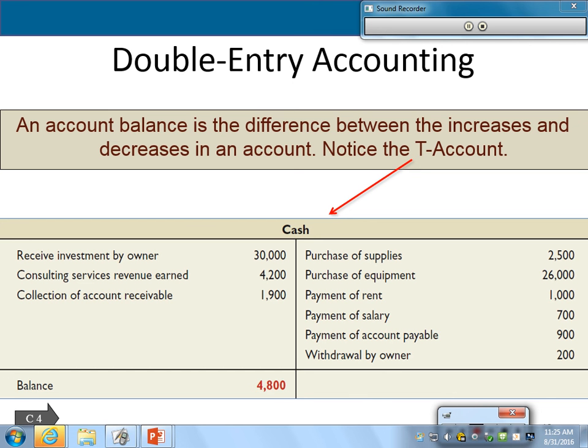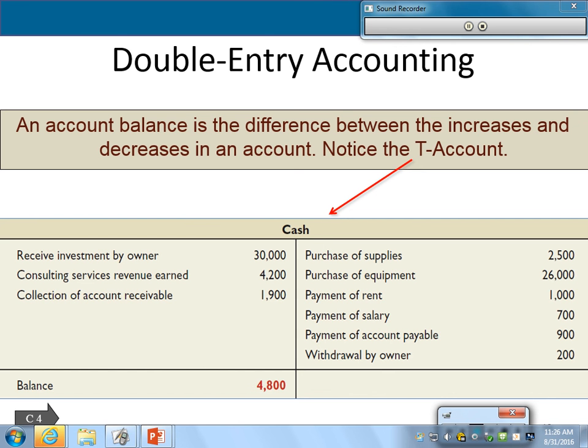Just stop there. The normal side of assets are what? So that's where the balance always goes. If this was an accounts payable account, this balance would be where? Right side. On that side. Is that clear? Only the balance, okay? So this is what happens. If I had to look at this and determine what these transactions were.